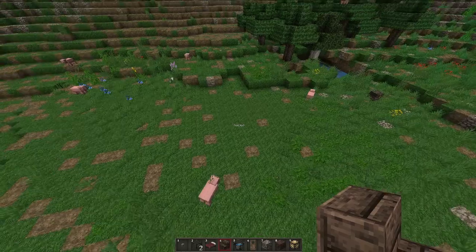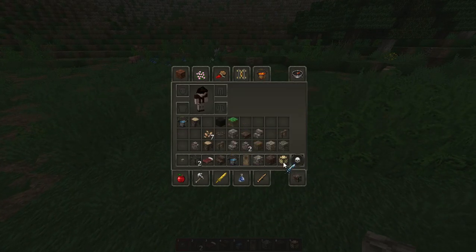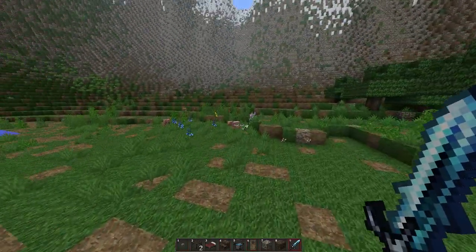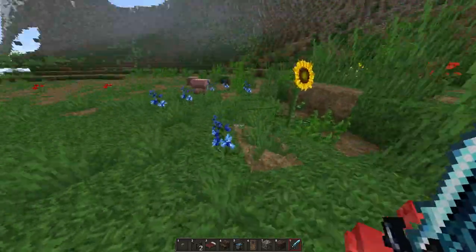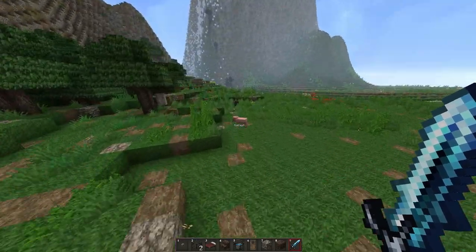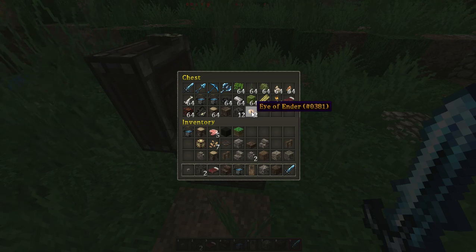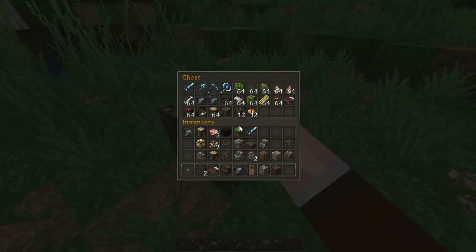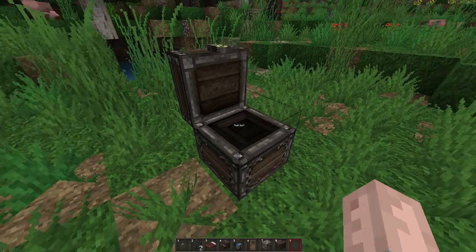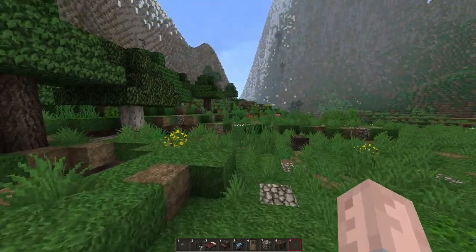Sometimes grass is nice to have, but I just want to make sure I have a nice little bit of land. Let's make sure we have a weapon out just in case these guys decide to get in the way. Are they insta-kill in creative mode? I don't mind this chest — this is actually what spawns in when you do a World Painter map. I could probably get rid of this, but if I break it, it's just going to fly items everywhere and probably cause a little bit of a frame issue.